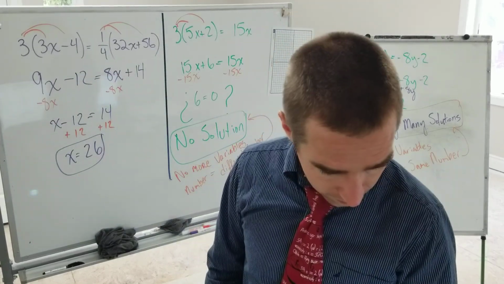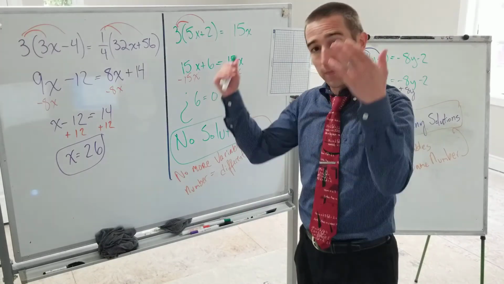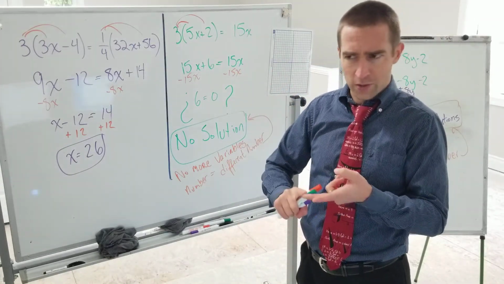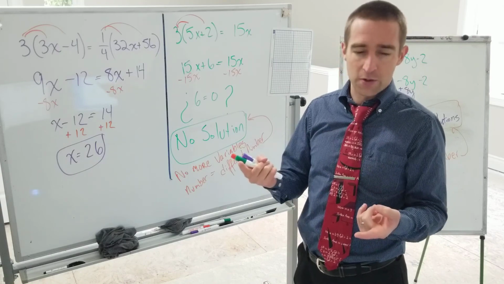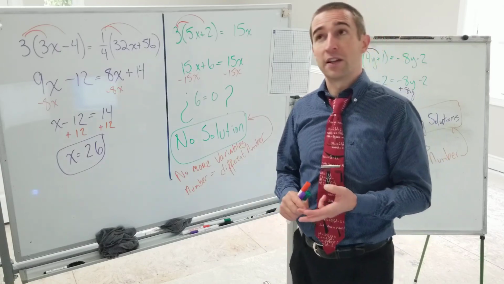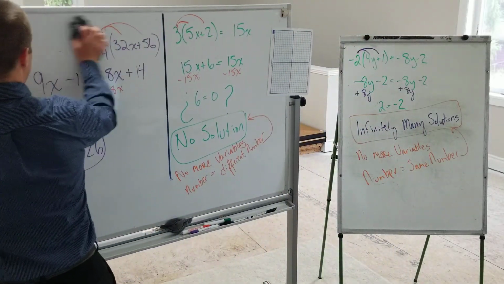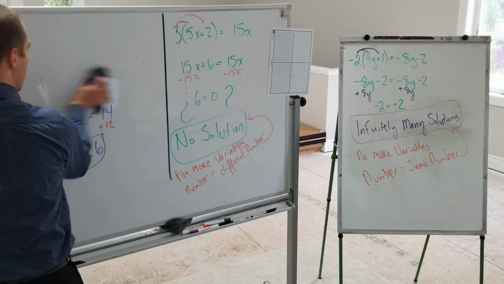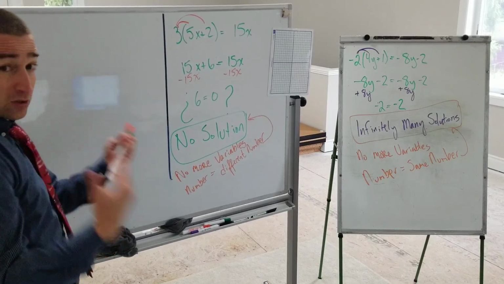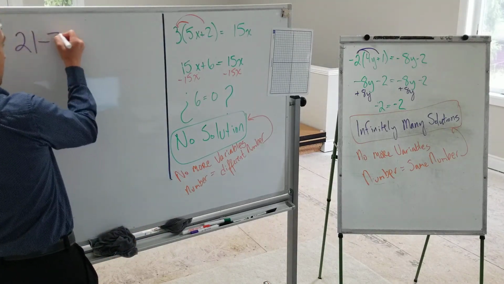Okay, so I'm going to write up 3 problems. I want you to pause the video, try them, and identify what the solution is or how many. If there's no solution, just say no solution. If there's infinitely many solutions, say infinitely many. If there is one solution, tell me what that solution is, please. I want you to work on them before I do them. That's how you learn, by doing it, and if you make a mistake, you can then learn from your mistake.